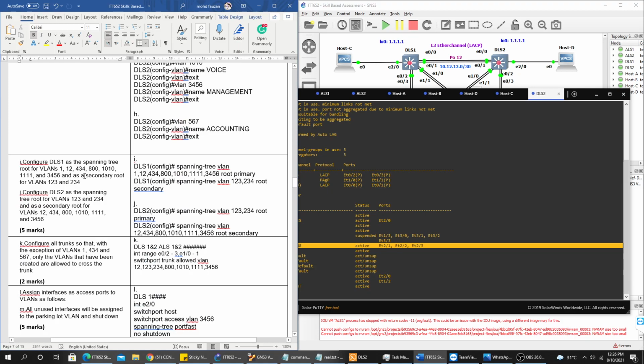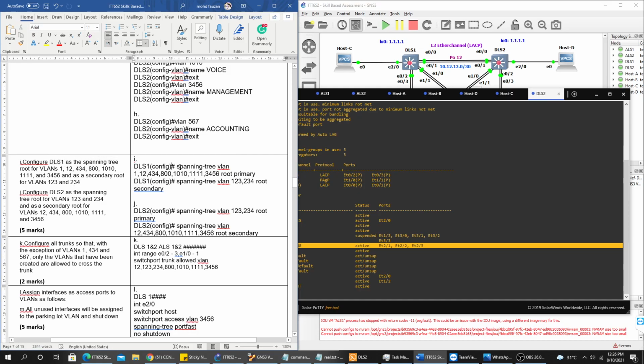Configure DLS1 as spanning tree root for VLAN 1, 12, 434, 800, 1010, 1111 and 3456, and as the secondary root for VLAN 123 and 234.